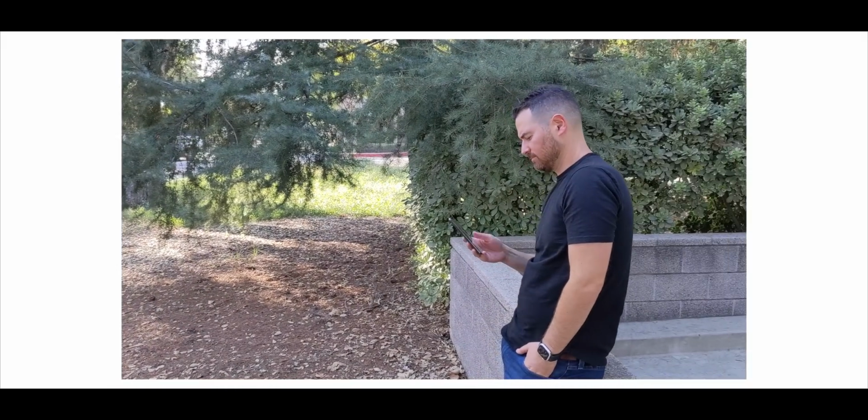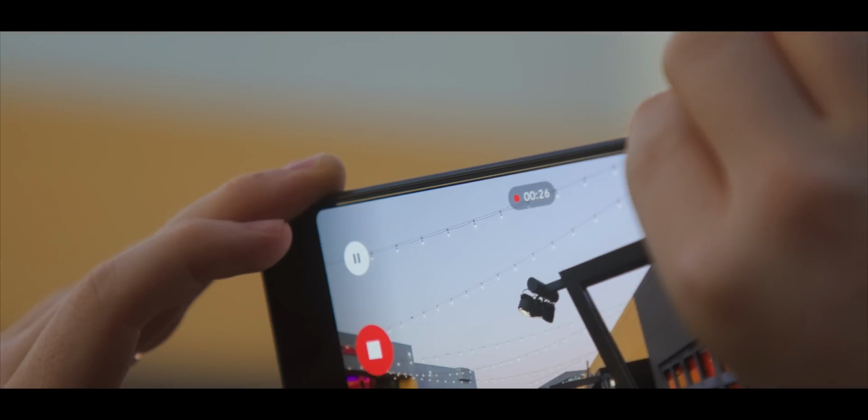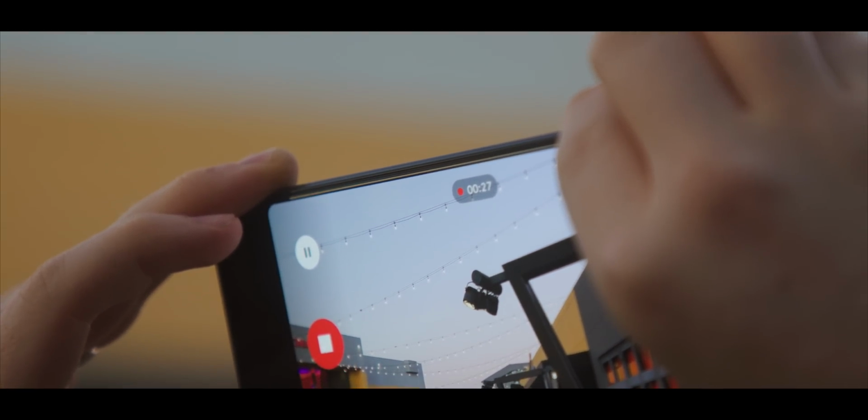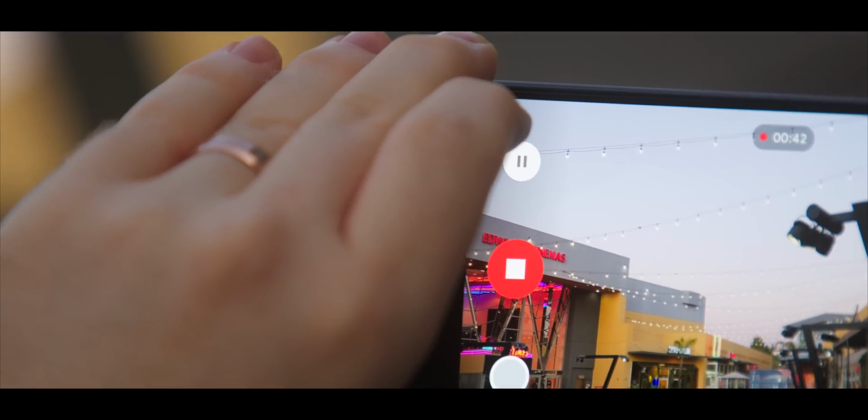But what is super weird is Google saying, we're going to max out what you can shoot at. We're going to tell you the resolutions. You don't have the option to go to 4K 24, 4K 60. Google's saying people don't shoot at those anyway. It takes up too much space on your phone. Just use this instead. That sounds more like an Apple way of doing things, saying here's what you're going to use, like it or go somewhere else. Google's been all about choice. Let the consumer choose what they want. It's a head scratcher why they would do that with the phone when the hardware is very clearly capable of doing 4K at variable frame rates.